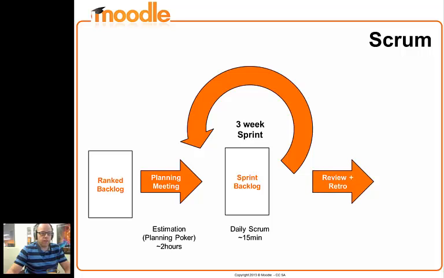At the end of the three-week sprint we have a meeting which consists of a review — looking at the backlog and which issues were completed and which ones weren't. We also have what we call a retrospective meeting, which is a reflection on the activities that the team undertook and coming up with ways that we can do it better next time. This usually takes about an hour, but as the team matures it tends to settle down to about an hour at the end of that three-week sprint.